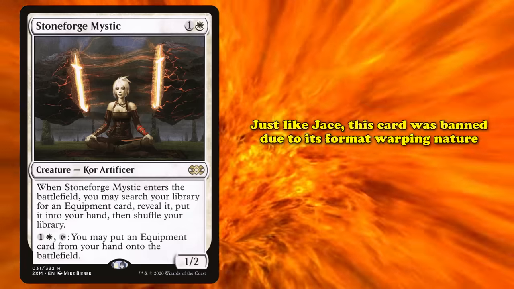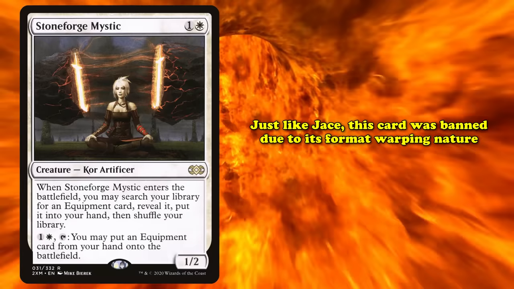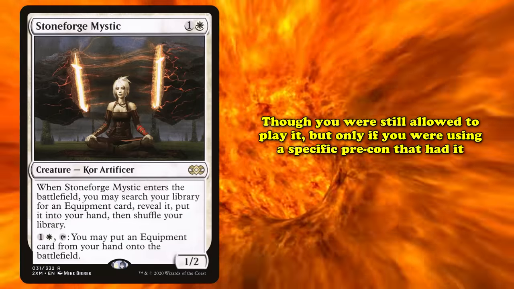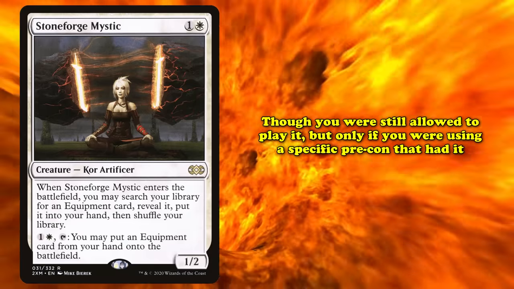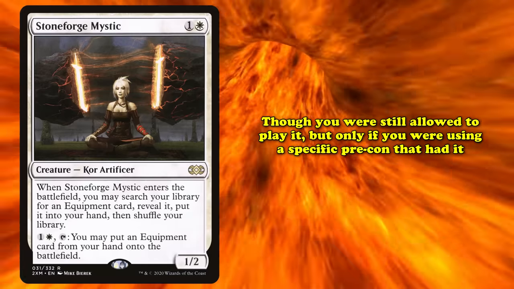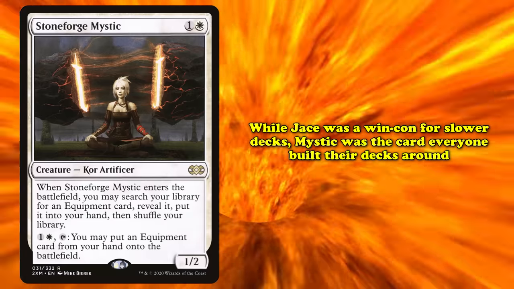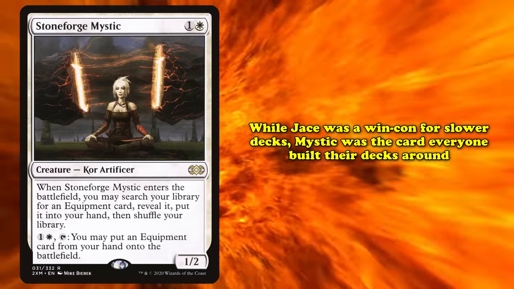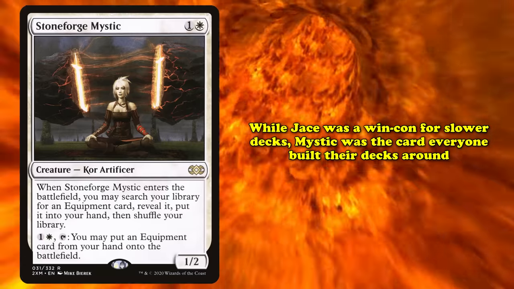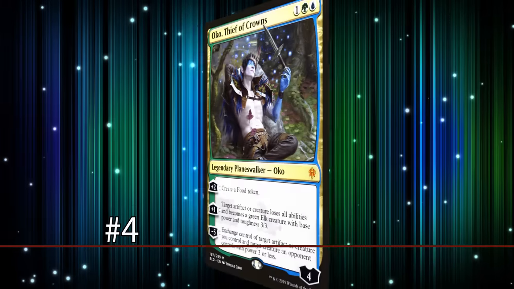Stoneforge Mystic was banned out from the format alongside Jace the Mind Sculptor for its similar format overwhelming nature. Notably, Stoneforge Mystic was still allowed in Standard if you played an unedited version of one of the time available pre-constructed Standard decks, since it just so happened to come with 2 copies of Stoneforge Mystic. While some could argue Jace deserves to be higher than Stoneforge Mystic, Mystic was the actual build-around card of the format. Jace was a generically powerful win condition for slower decks, whereas Stoneforge Mystic was a card that built an entire playstyle around it. And at number 4, we have Oko, Thief of Crowns.